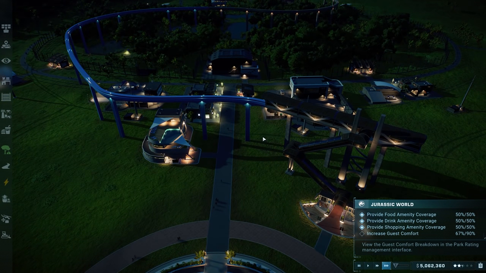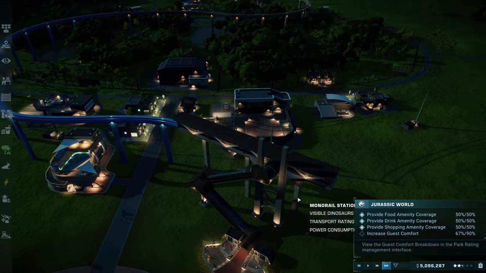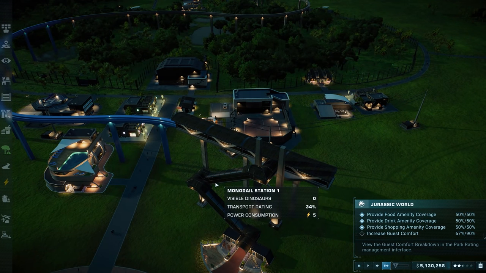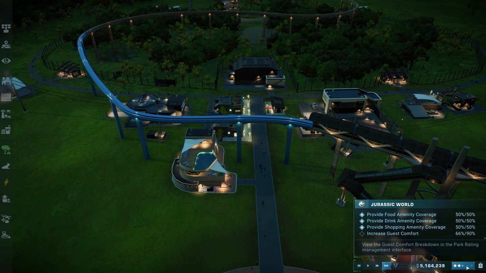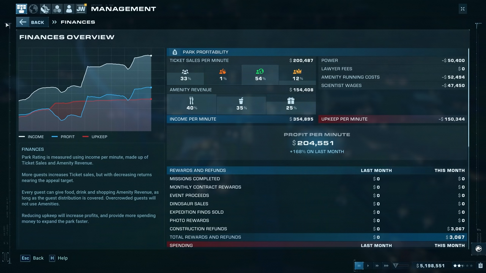We're at 67%. Once this is done, hopefully the rating's going to jump up to like 90%. If not, then I guess we'll place down a few more restrooms, shelters, all that kind of stuff, and that should cover it. We're over 5 million right now in the bank, which is really good. Over 2 stars, that's also really good too. So how's our money right now, considering we're at 2 stars? Financials. Yeah, we're over 200,000. Nice, I love that. Look at the money right here. Income just shot up right there.